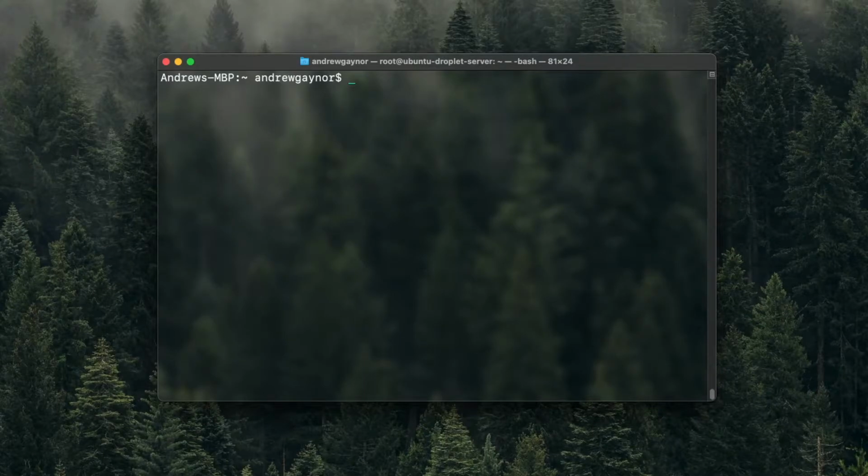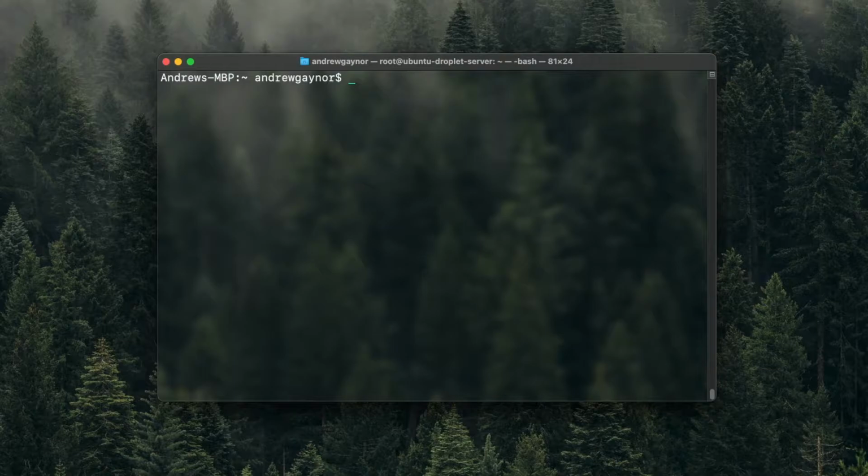What's going on, guys? Today, I'm going to show you the basic terminal commands to get you up and running so you can navigate and perform basic tasks right in your command line. I'll put a list of these commands in the description so you can use them as a reference during or after the video. Let's get started.